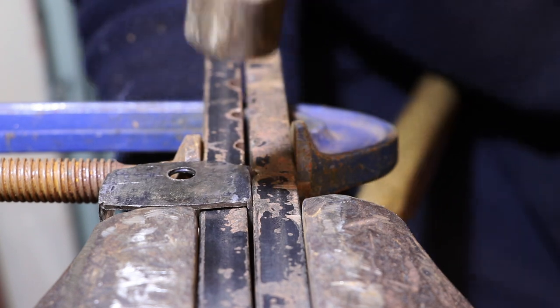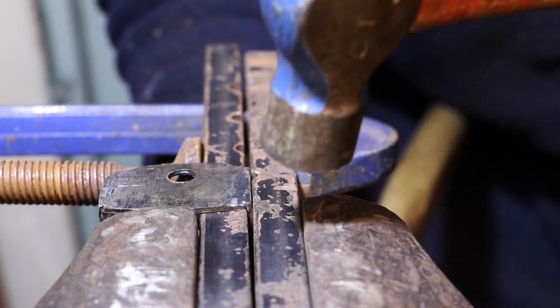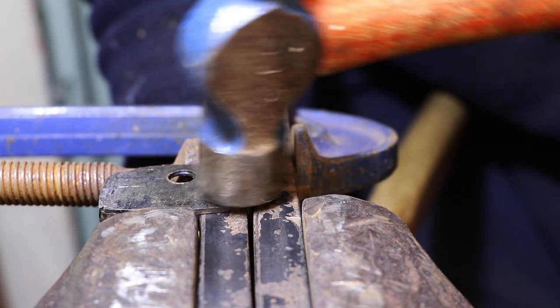It just has to have enough room to put the sheet metal through there and the vise will clamp the one side and the clamp puts the pressure on the other side.